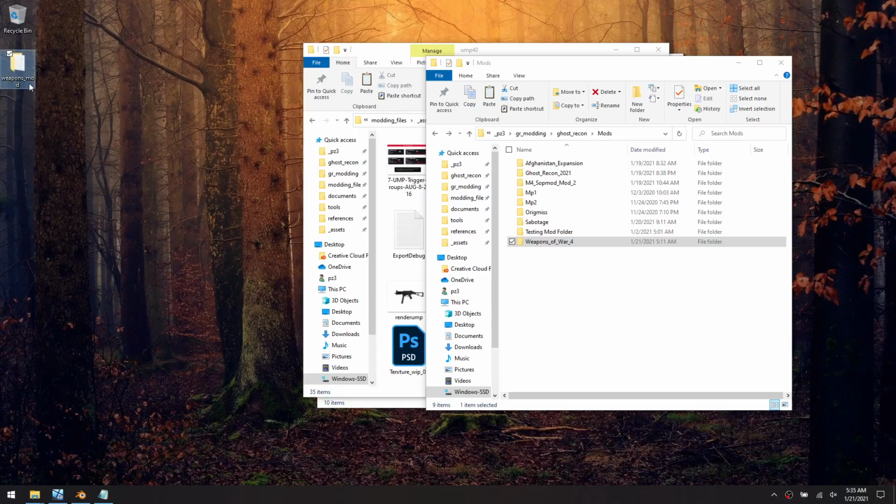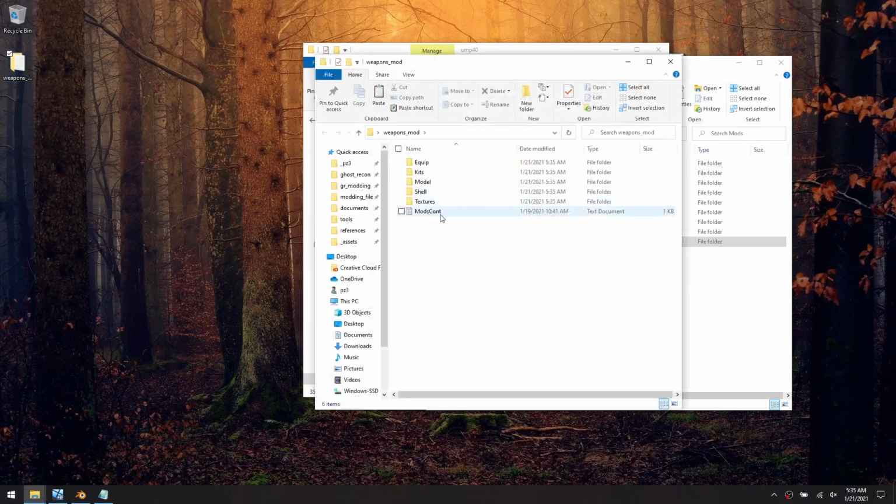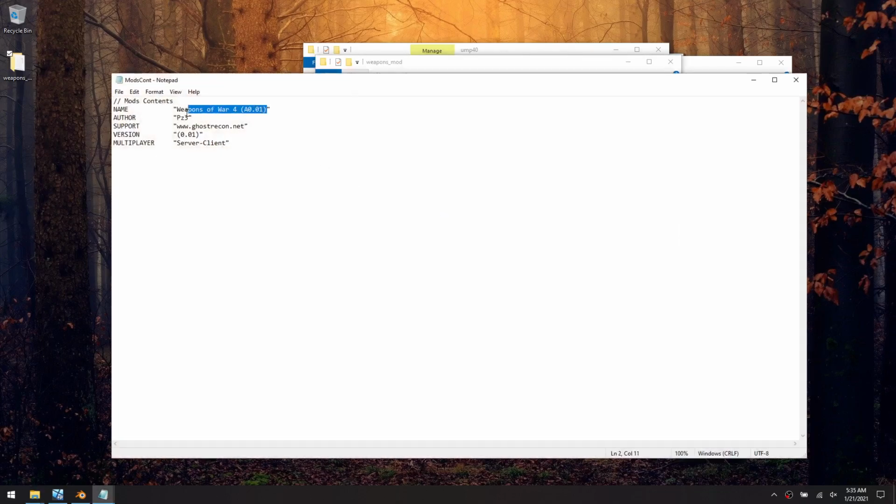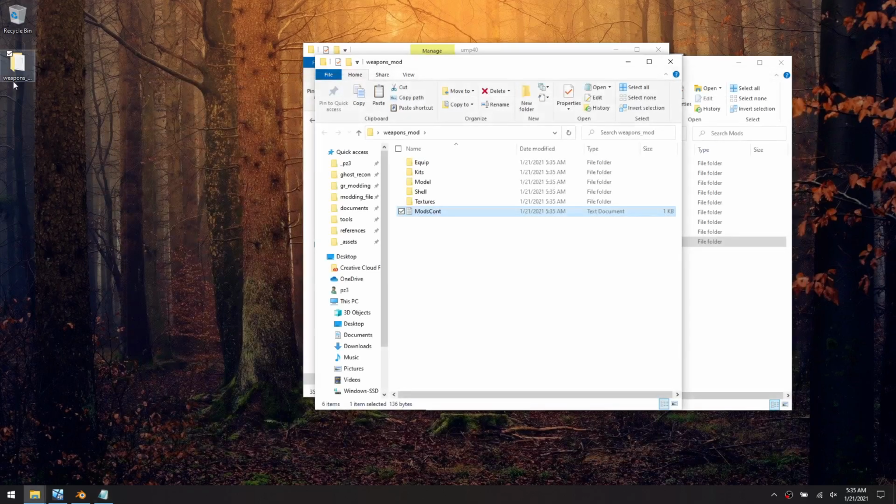All right. So you know what I'm doing now. You don't have any questions about this. It's not going to be weapons of war 4. It's just going to be weapons. Think of it as like a starter weapons kit. Weapons mod. You can change the author to your name. Ghost Recon.net server client. Okay, so that should be good.